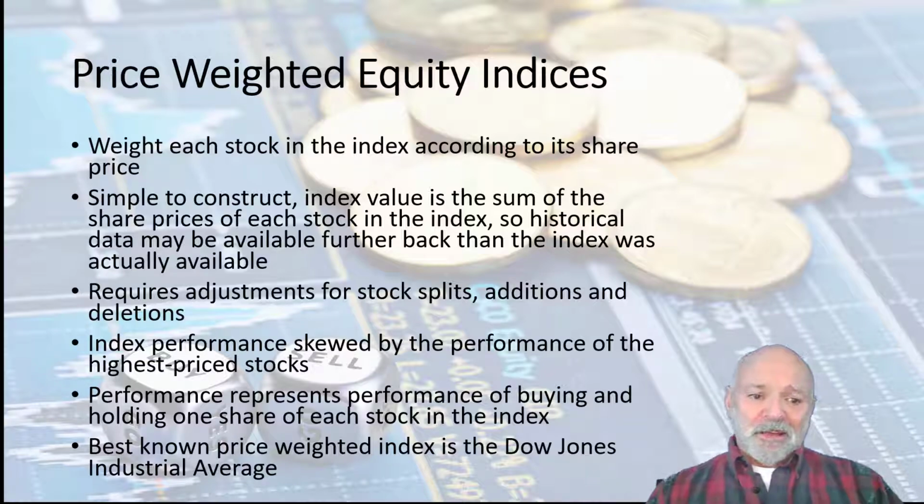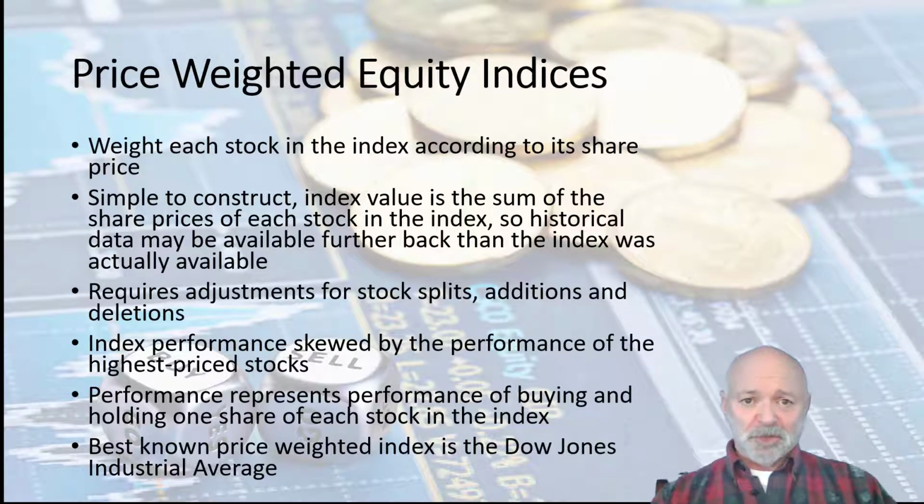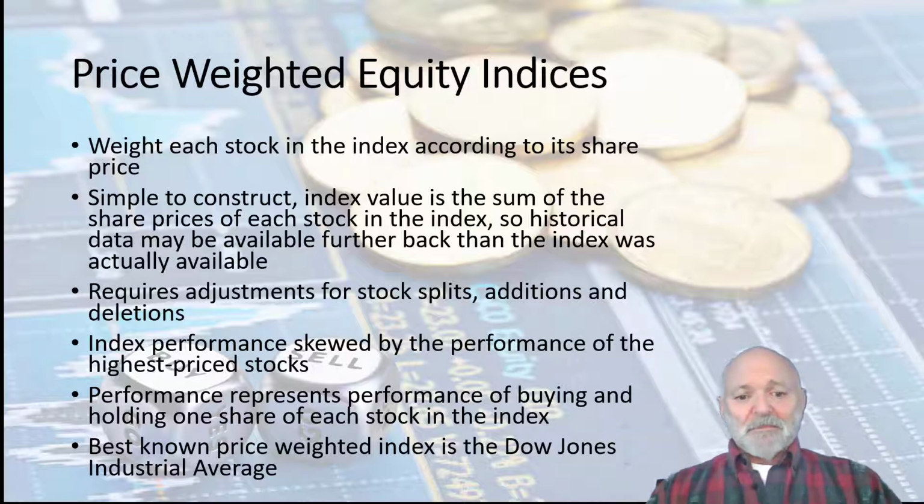Index performance in this particular case is skewed towards the performance of the highest priced stocks. It would be awkward to have one stock in the index with a share price of $3,000 a share, while other very successful companies may have share prices of only $100 per share. Performance represents the overall performance of buying and holding one share of each stock in that index.